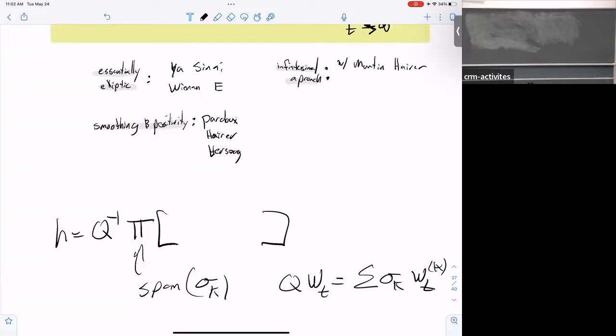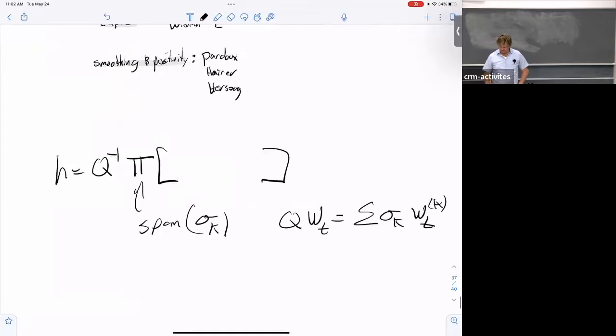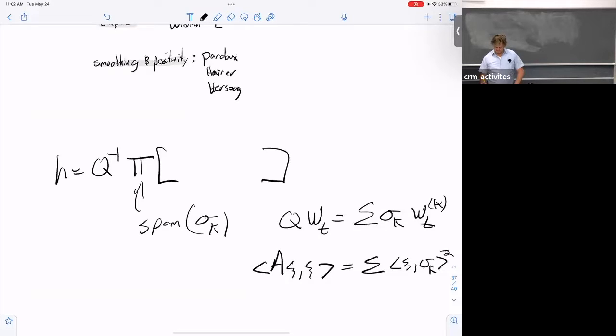And this really is kind of an ellipticity statement. I have some quadratic matrix, which maybe I could call A of c, equal to the summation of c sigma k squared, sum over k. And this matrix is non-degenerate on the range of pi, and so I can kind of kill things in the range of pi.